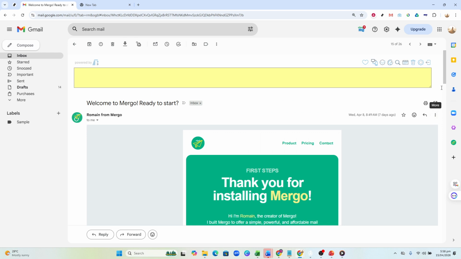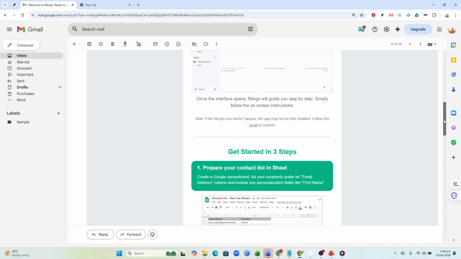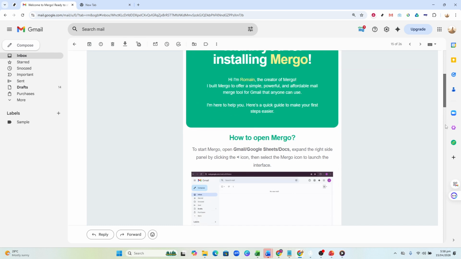the latest reply immediately. To recap, you can either turn off conversation view for a classic time-sorted inbox, or keep it on and use expand all plus the end key to get right to the newest message. Choose the approach that fits how you like to read and manage your mail.